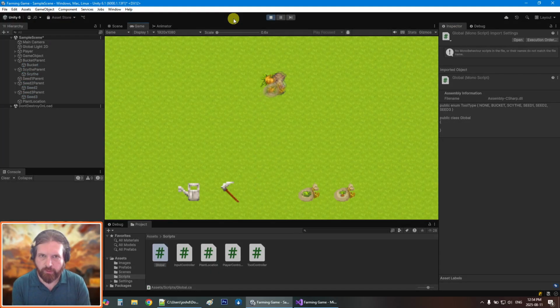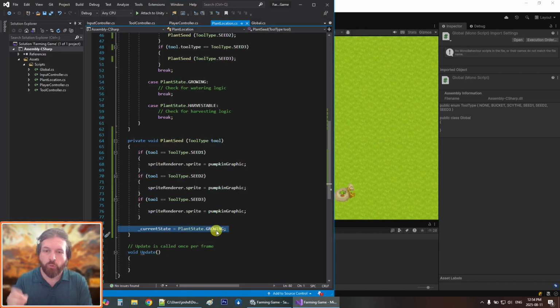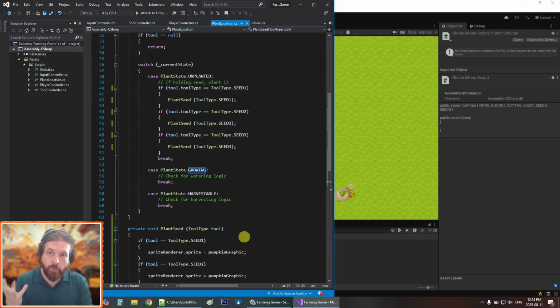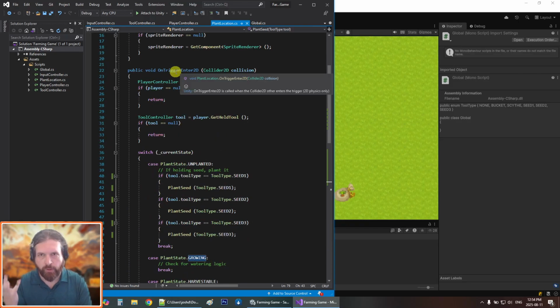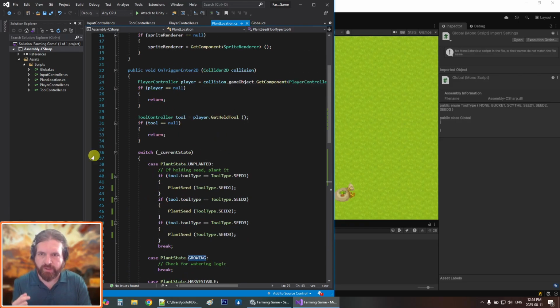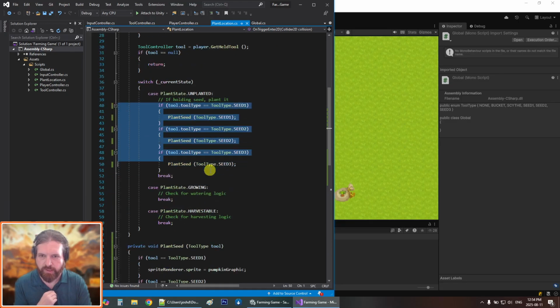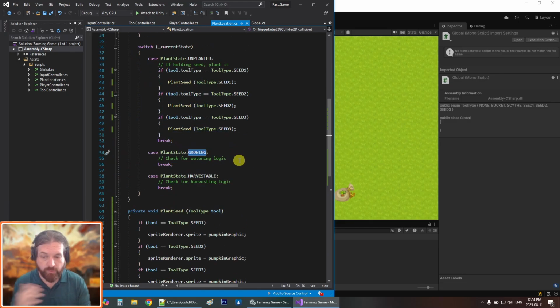We grab a seed and then plant it. We can plant the pumpkin. We grab another seed and walk over top of it. Now nothing happens because we know that our plant is already in the growing state. So now when we walk over top of it and create an interaction, this code is going to come in here and say, okay, our plant, what state is it? Oh, well, it's not in unplanted, so none of this is going to happen. It's in growing. So what's happening? Nothing is happening in growing at the moment. This is functionality that we're going to have to add as we keep going.